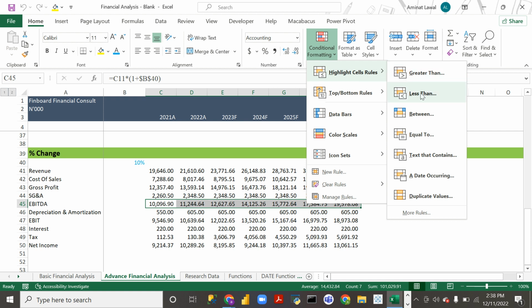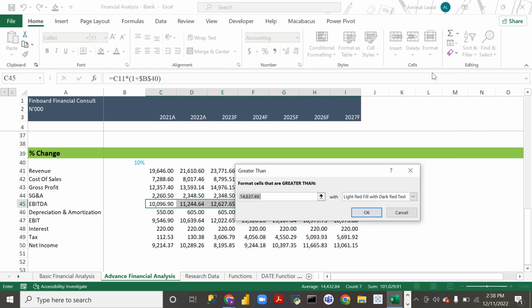Then let's first do the one greater than 14,000. It is giving us some suggestions, so it's 14,000 that we want greater than. Now we have to pick the color that we want: green fill with dark green text. Then click OK.